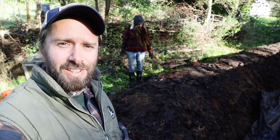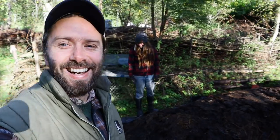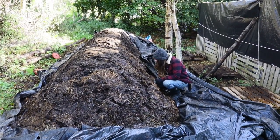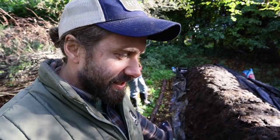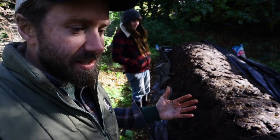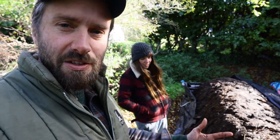This is incredible. We really didn't expect to see it looking like this. I don't know why we didn't. It seems unbelievable, is the thing. This is incredible, folks. So this is just over 7 weeks of fermentation and maturation of this bokashi heap. And we're looking at what looks like a lovely pile of compost. This has now come to a stage that as market gardeners and growers of food, we can use this as a mulch compost, as a no-dig mulch.